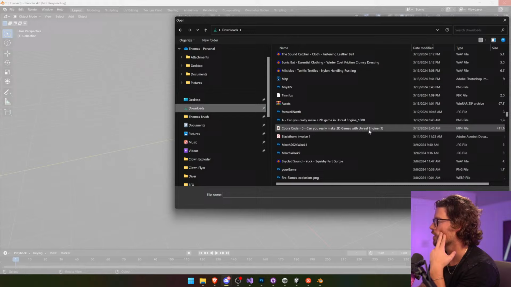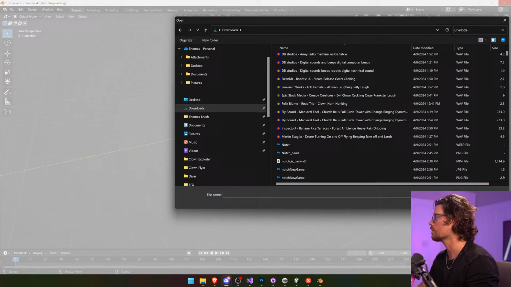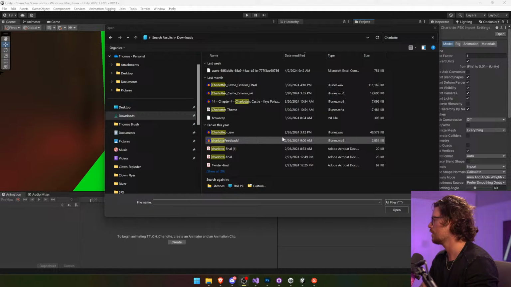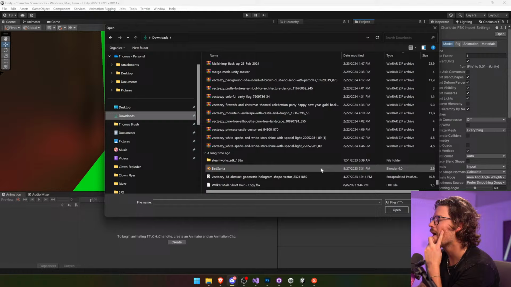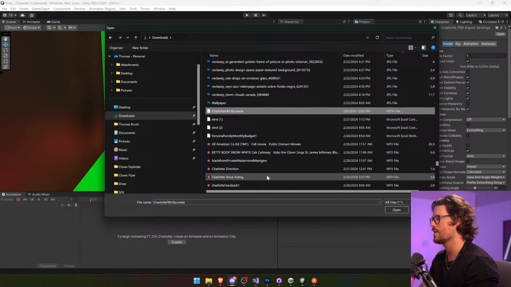Where's Charlotte? Good grief, she's not even here. What? That's crazy. Where are you? She's not even here. What? Okay, there she is. We got metadata, but it's not pasting the actual FBX.